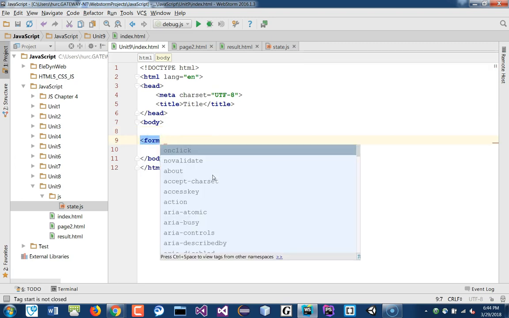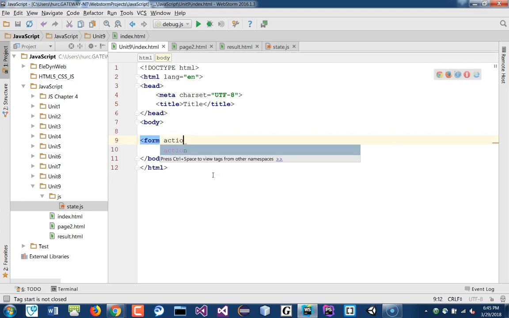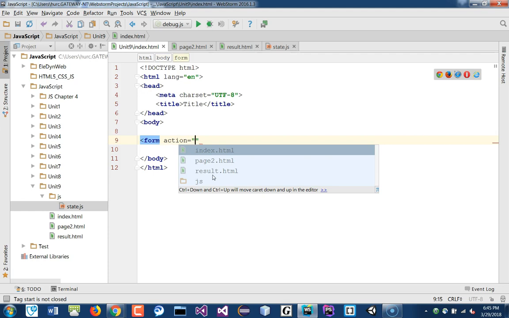We don't need the name and stuff because we'll get those data from the query string, right? We're not going to validate either. If you do validate, then this is where you would do that in this page. Let's just say that everything's going to be passed along perfectly fine. So we just need the action parameter. It's going to go to page 2.